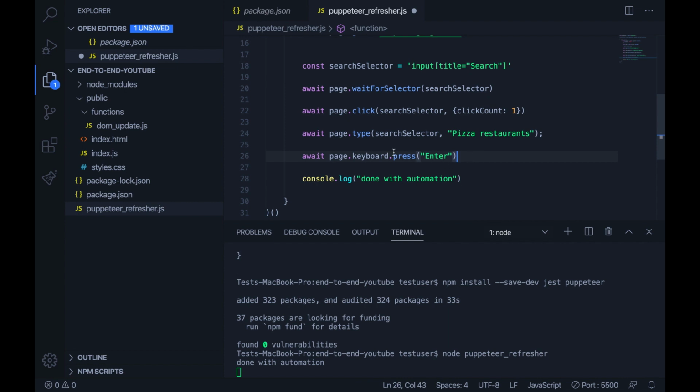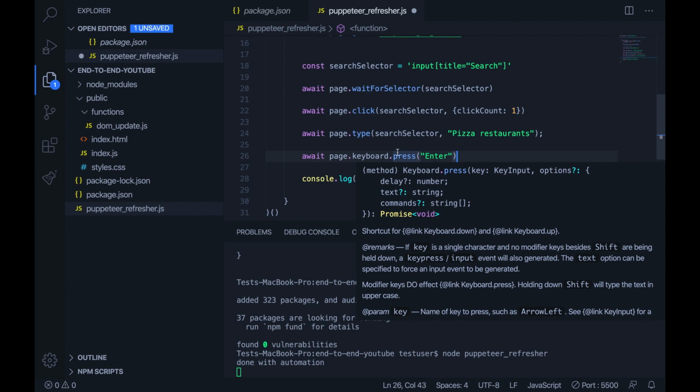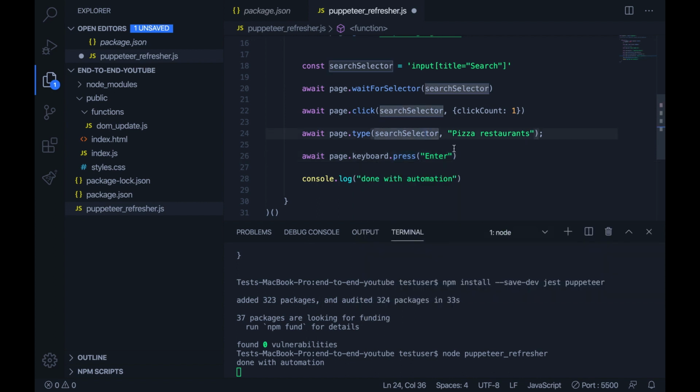effectively, this actually does search for the pizza restaurants, and then we can scrape them if we need to scrape them, of course. Why I'm teaching all these things will make more sense when we move on to the end-to-end testing, so that we can better track certain things, scrape certain things, click, and press certain buttons. So that's why I'm doing this little mini project before we go into the main project, right?